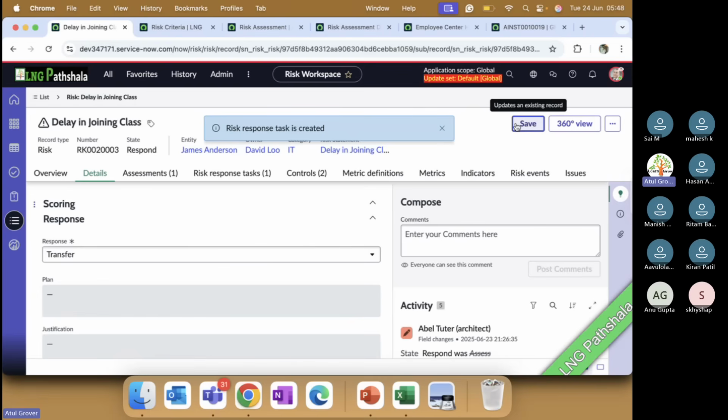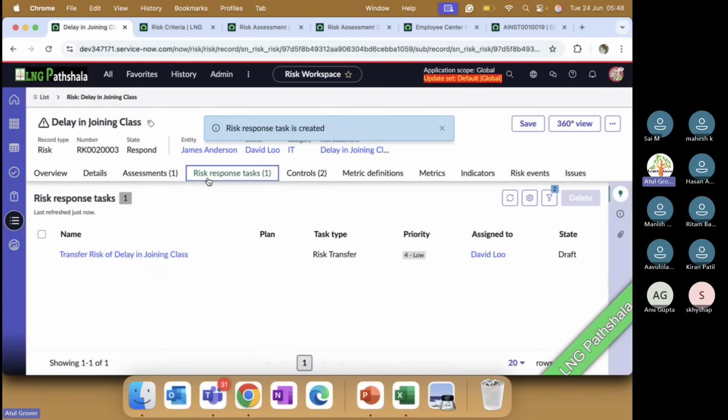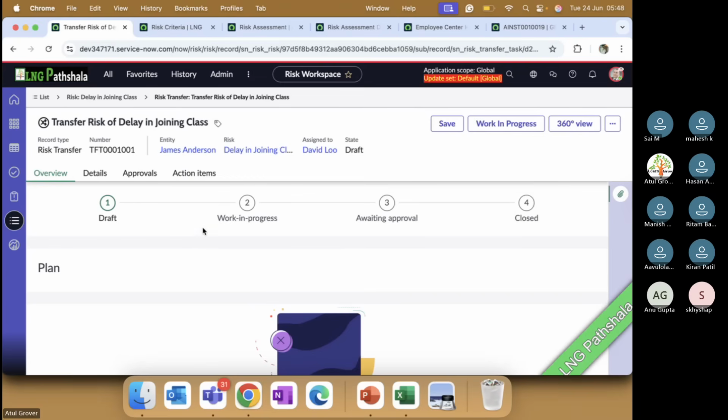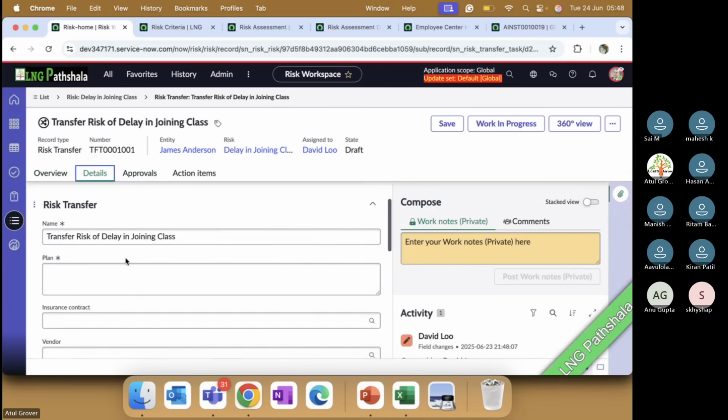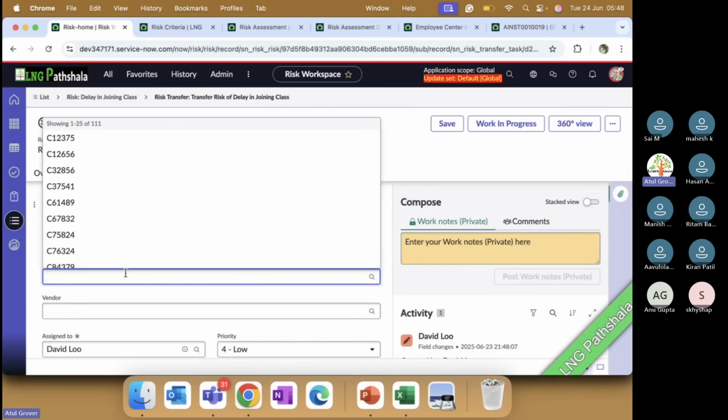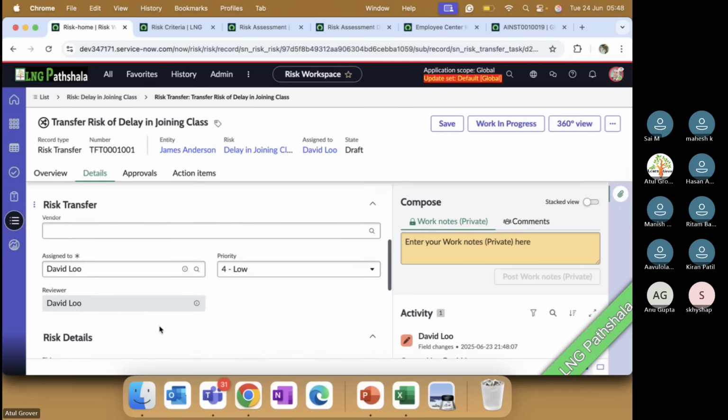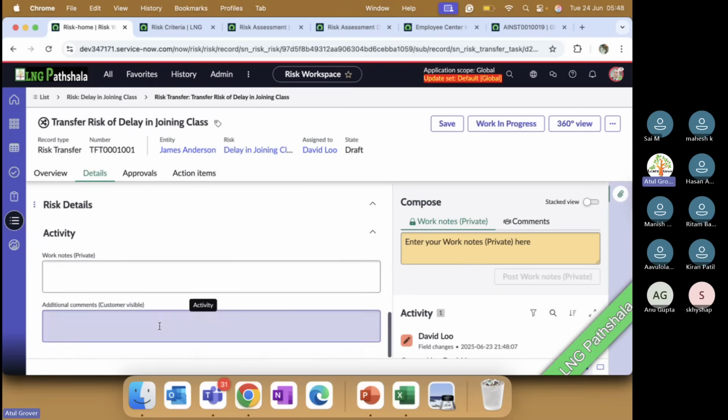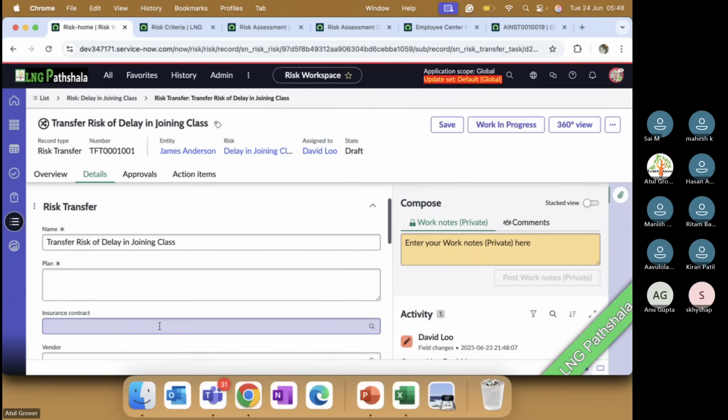टास्क तो बनेगा ही बनेगा सबके लिए, मस्ट. रिस्क ट्रांसफर, और ये अप्रूवल के लिए जाएगा. Plan insurance, because you only buy insurance when you know what contract it is, what vendor it is, only then will you transfer, right?